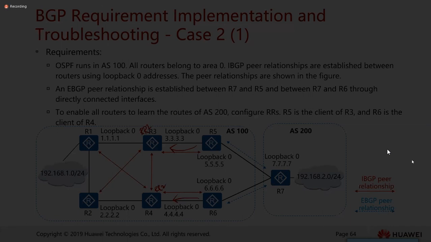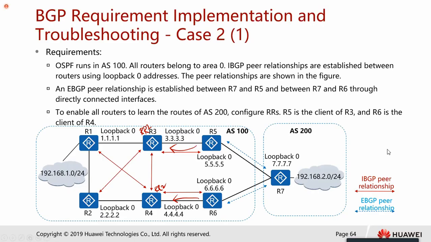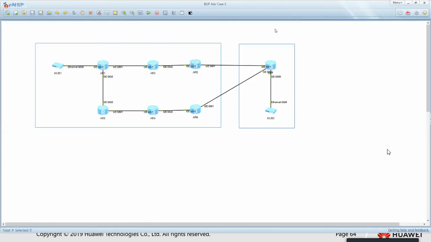Okay, in this case, we're going to perform the configuration changes based on this. It can be seen that R3 is an RR for R5, R4 is an RR for R6, and R1 is not a client; it's just a normal peer with R4. R2 is just a normal peer with R3. This is normal peering in between. So we need to check carefully what we should define here. Do it step by step. All right, let's check from this configuration. Let me open up everything.